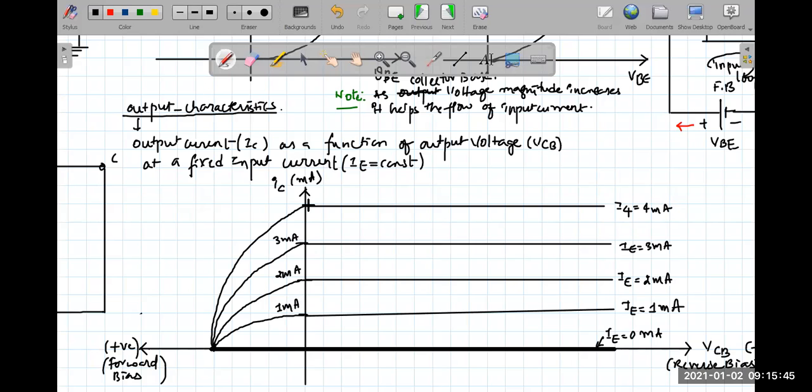So here I am taking some freedom in commenting on the values, because nearly 99.8% of the current will be reaching over here. So I'm saying that it is roughly equal, slightly less. In fact, that's the reason what we have drawn is slightly less. For 1 it is slightly less, 2 slightly less, 3 slightly less, 4 slightly less. A slight current, of the order of microampere, will be leaking through the base. Because that is of the order of microampere, on a scale of milliampere you will not be exactly able to see it.